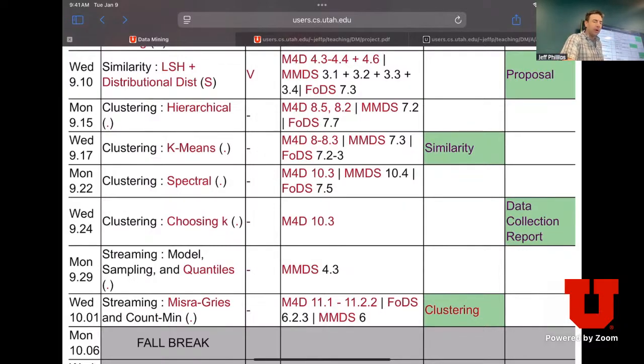If you look at the schedule, we're going to have 4 lectures. The next one will be on k-means and assignment-based clustering. Then we'll look at spectral clustering, which represents the problem as a graph. And then this year I've added a lecture on choosing K. K is often the number of clusters you have.